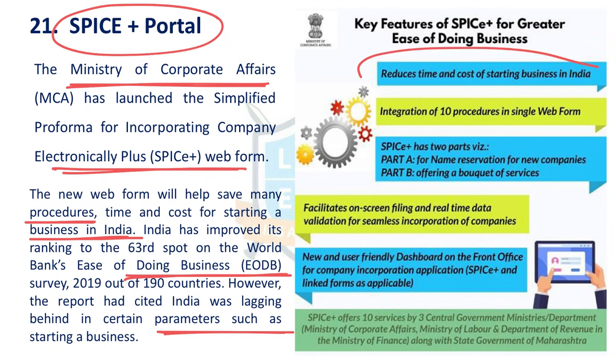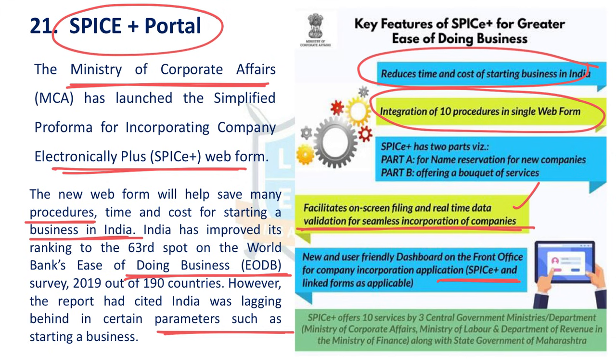This reduces the time and cost of launching a business, and it integrates 10 procedures in single web platform, and this facilitates on-screen filing and real-time data validation of incorporation of companies. SPICe means user-friendly database. It offers 10 services by 3 central government ministries and departments such as Ministry of Corporate Affairs, Ministry of Labour, Ministry of Finance. SPICe Portal, important, Ministry of Corporate Affairs launched it.